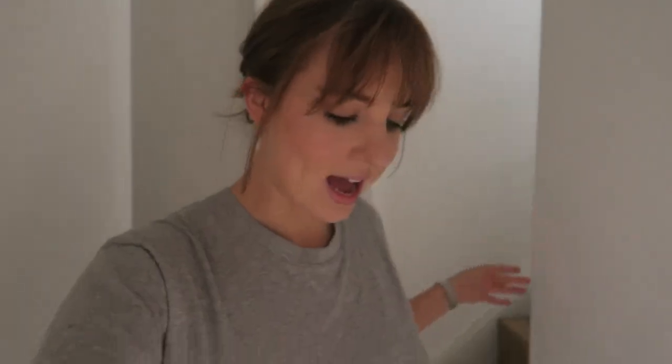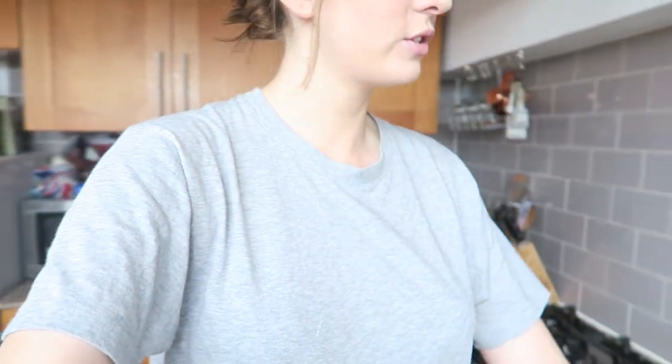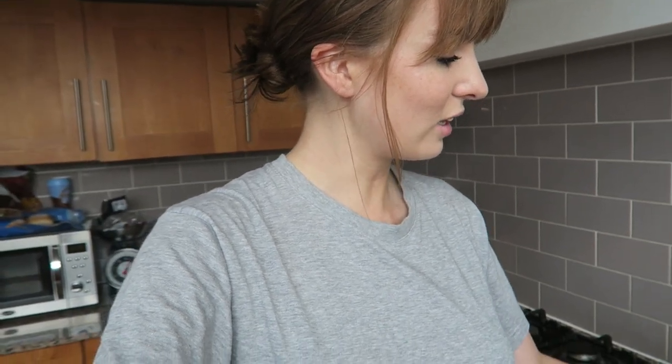I've got my headband on because my fringe is so annoying when it's not properly done. Anyway, that wasn't relevant. That's much better. I feel like a much more put together person now. I'm just going to make myself a cup of tea and then do the little bit of work I've got to do. It's no more than an hour's worth, so it's not bad. And then I'll probably pop out and pick up what I need to pick up, which also shouldn't take me very long at all. And yeah, just what a lovely day.